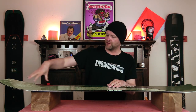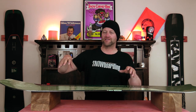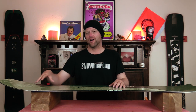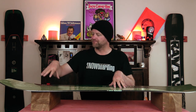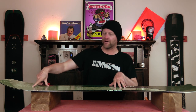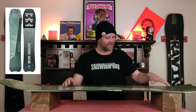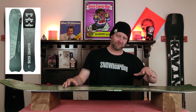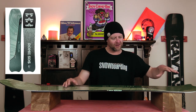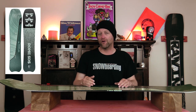When it comes to buttering, the nose is the obvious area — you're going to be popping a backside or frontside 180, pressing into that nose, and you'll feel where the camber comes down and meets the rocker. That's where the flex point is — it engages, and then the rod in the nose will provide rebound out of it. It locks in, holds, and snaps you right back out. With the tail it's so minuscule — you basically end up doing high-speed wheelies or sitting on it sideways and springing right back out.